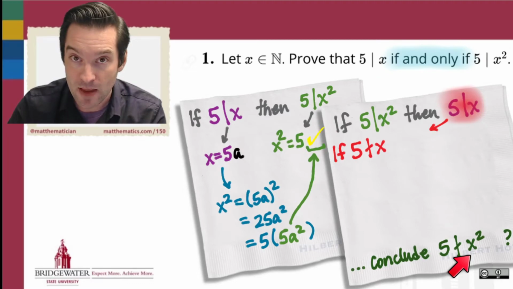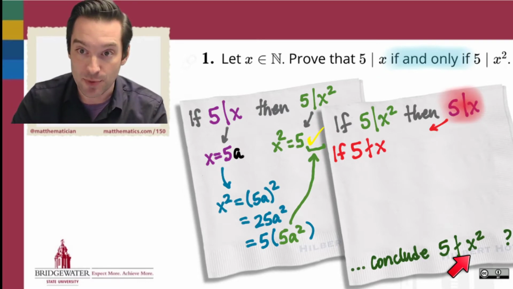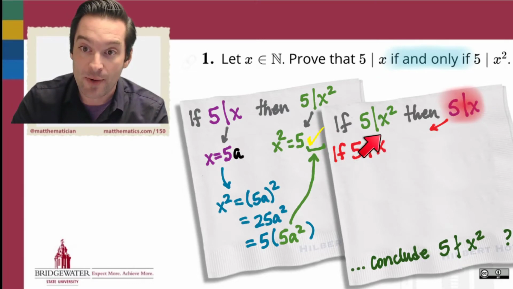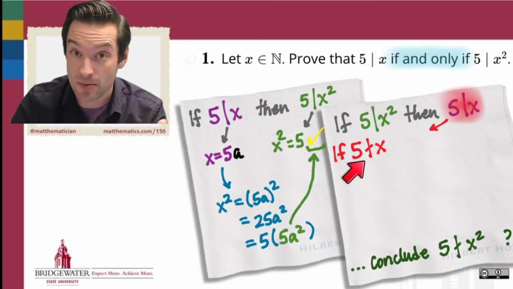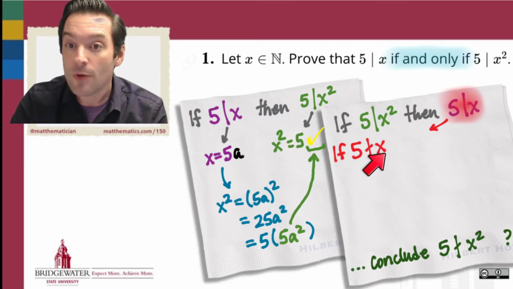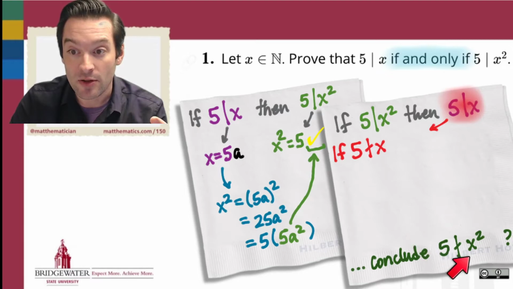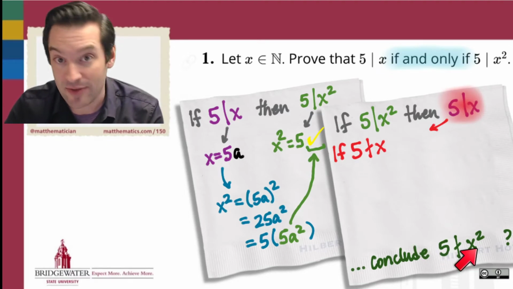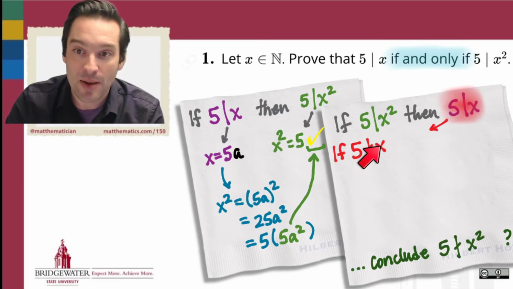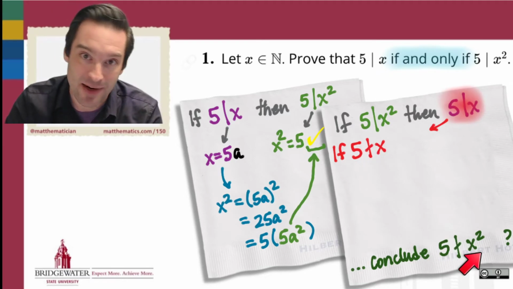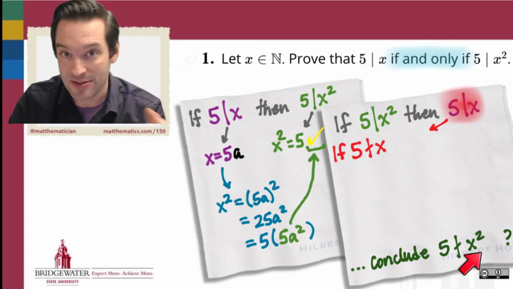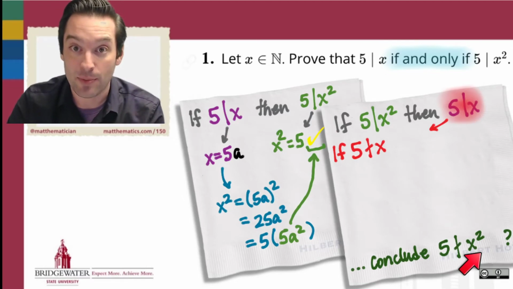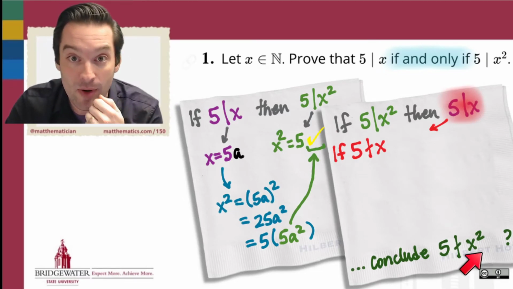can I conclude that 5 cannot divide into x squared evenly? And this feels like something more manageable because our assumption is now an assumption about x instead of an assumption about x squared, which means I hopefully will be able to get from here to there without doing something as nasty and potentially integer-violating as taking a square root. Instead, I'm probably just going to have to square something. And when I square something, multiply it by itself, if I start out with integers, I know I'm going to end up with integers. And that feels like the kind of thing that we want.